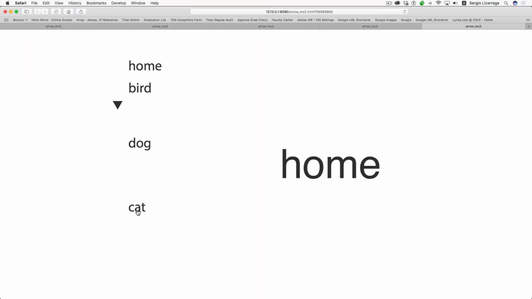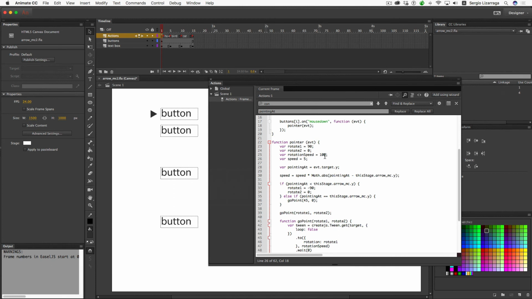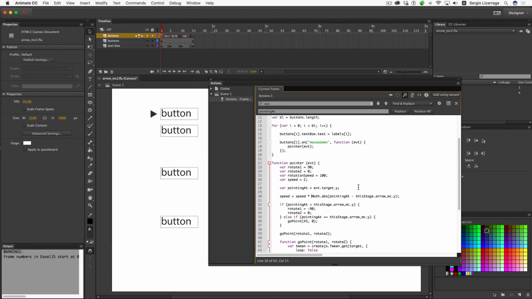So this distance in here, even though it seems to take quite a long time to get up there, it's not going to be the same time duration from small button to small button. It's actually traveling at the same speed. The only thing that slows it down now is the distance that it has to travel. So I'm going to set this back at 2. I think that might have been the best option.